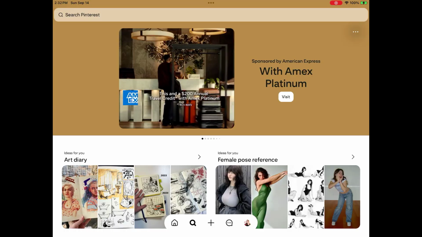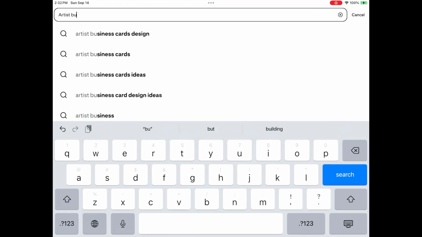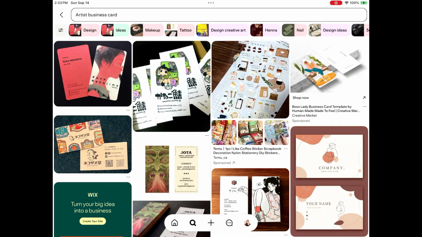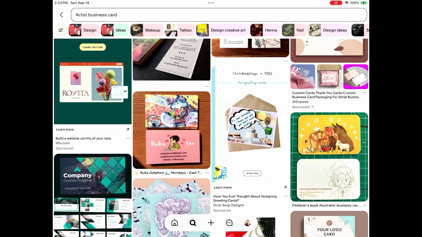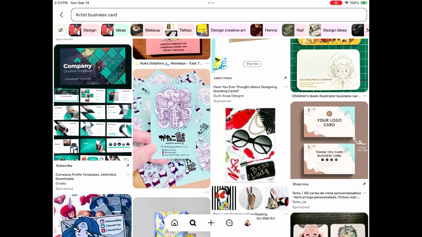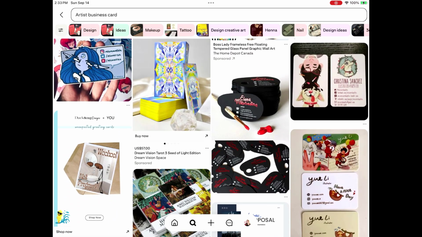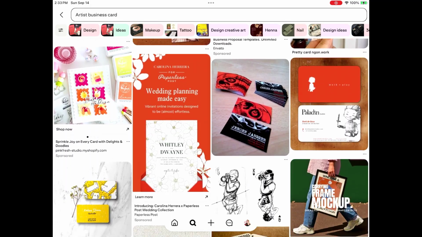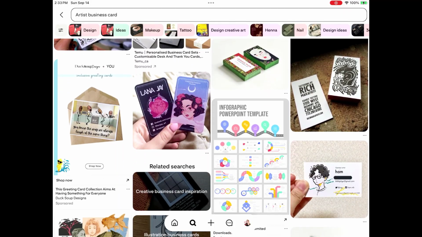So first, I opened Pinterest and I just went and checked what others are doing, because coming with an idea from scratch sometimes you don't really know. So I just typed artist business card and I checked what others were doing, what worked less for my style, and after I was inspired, it was easier to brainstorm my own ideas. Of course, don't want to copy anybody. It's just to get some ideas, you know. It's nice. I love to do that, usually with drawing, but this time for my own business card.